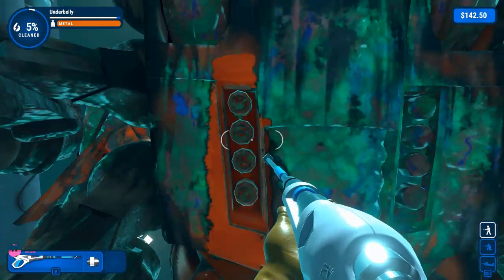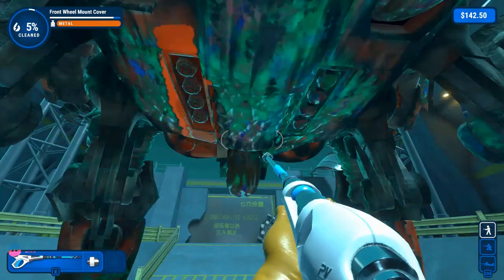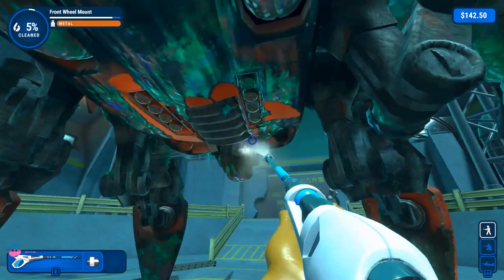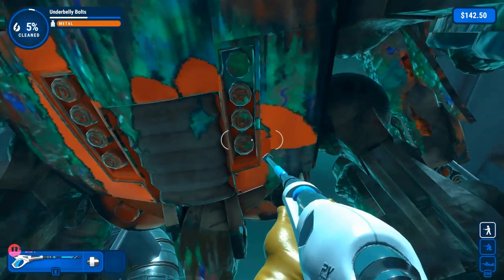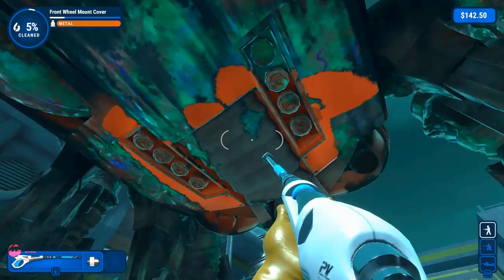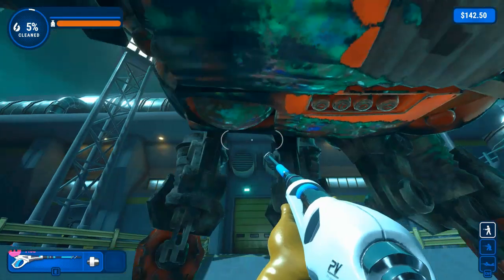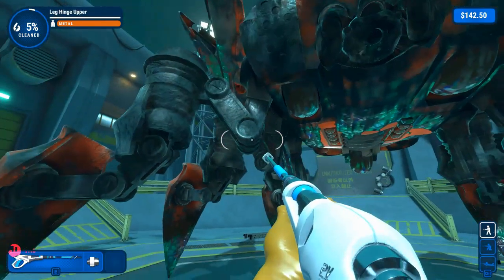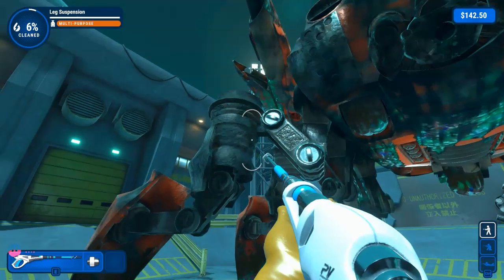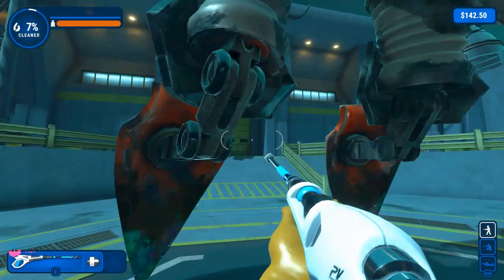Is this a battery? I'd say I'm cleaning them, but... Clean his underside. Underbelly. And what is this? Underbelly bolts. What is this? Front wheel mount cover. Clean that. I like this too. 5% clean. 6 already. Oh yeah. Clean here.